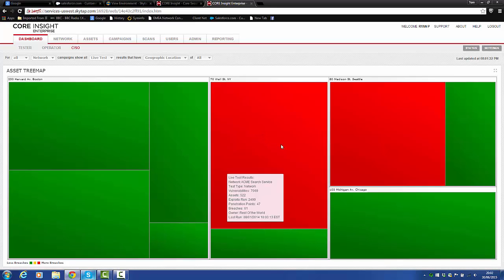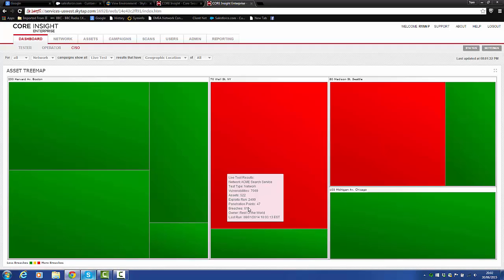In this case here, of the 7,000 vulnerabilities and a bit, we actually found 61 breaches. So 61 machines we were actually able to breach. When going live and doing the exploit live, we were able to install an agent.